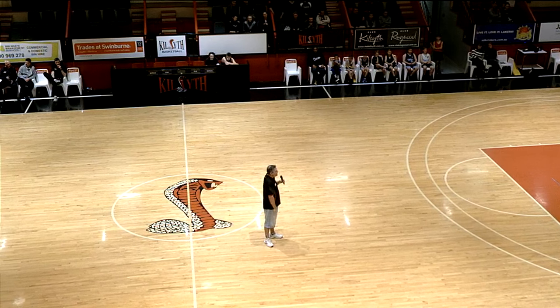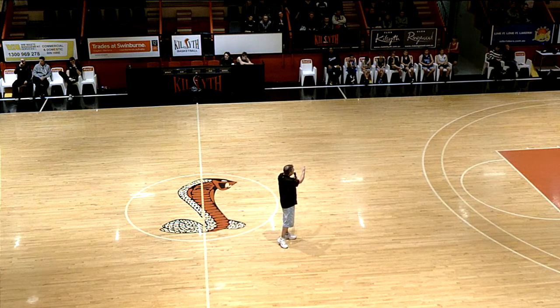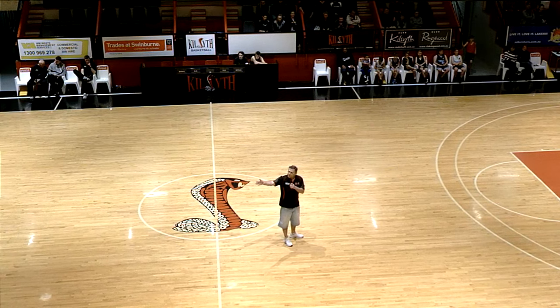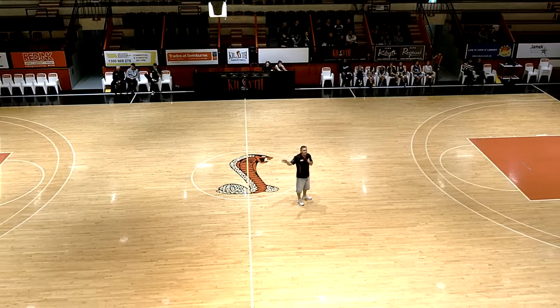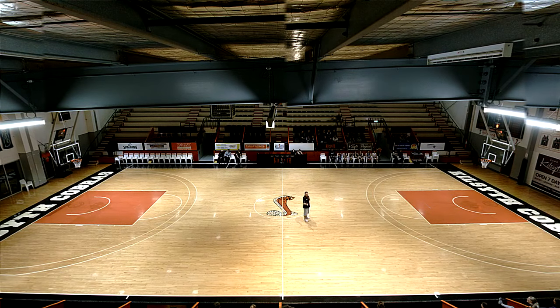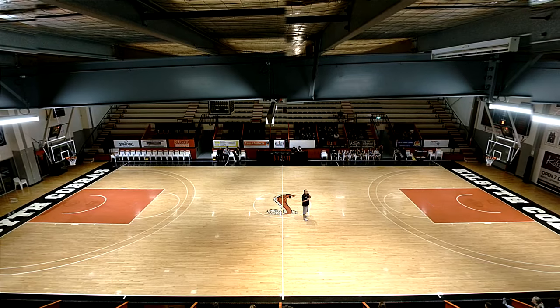What we're trying to put together is that we have a court supervisor. If the coach is coaching, they have a team manager and they feel the opposition is playing zone, then that team manager will go to the supervisor, ask the supervisor to look at what the opposition is doing. If the supervisor feels that they are playing zone, they will go straight to the coach on the first stoppage and say, "Coach, this is a warning, you are playing zone." They will go to the opposition coach and say, "I'm warning that coach, he is playing zone or she is playing zone." On the second time, it's a tech foul.